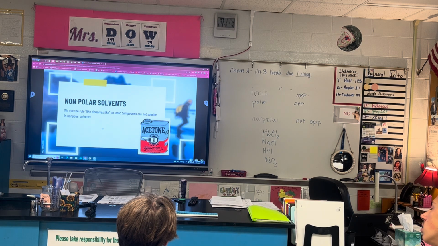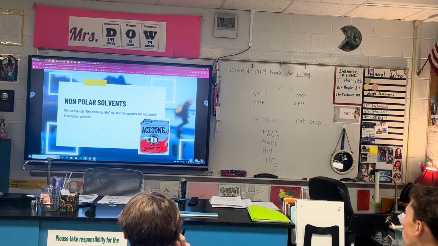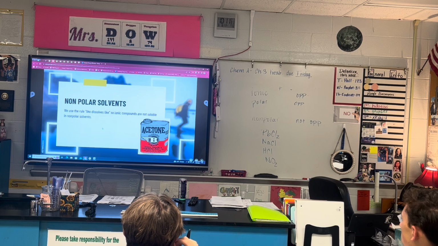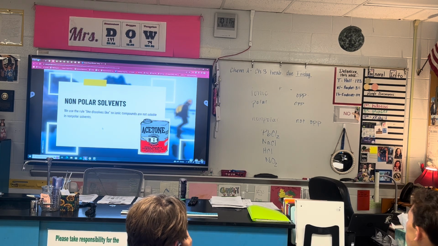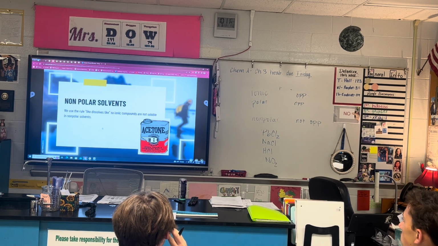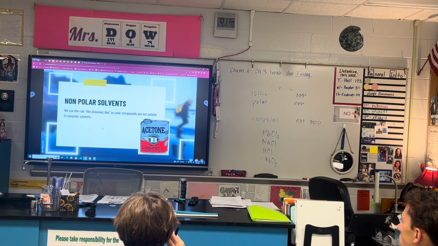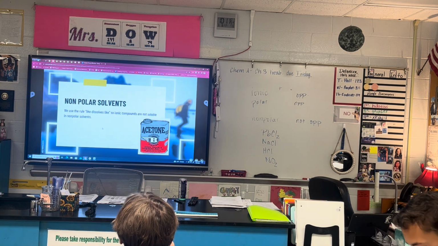So remember, like dissolves like, so we know that water is polar. Water has opposites. So we know ionic would dissolve in water, so which ones are ionic up there? Remember, ionic is metal, non-metal. Which ones are those? NaCl and PbCl2, so those two would dissolve in water. Which other one would dissolve in water because it's polar? It's not ionic, but it's polar. HCl, because opposite sides of the periodic table. Hydrochloric acid is going to dissolve in water because it's polar, opposite sides of the periodic table.